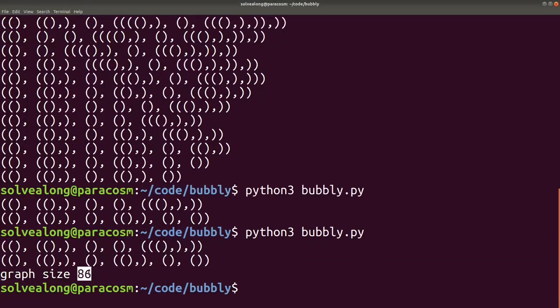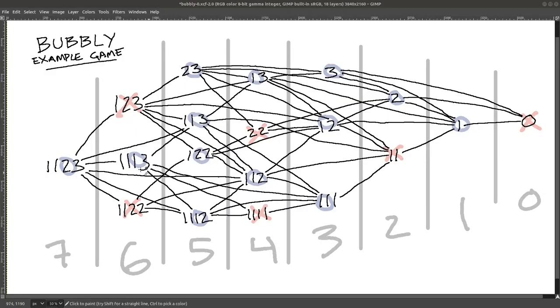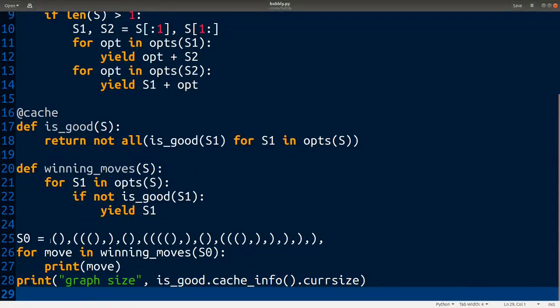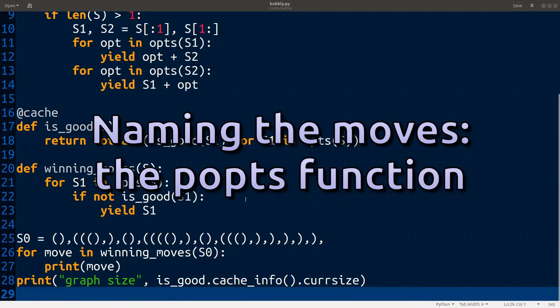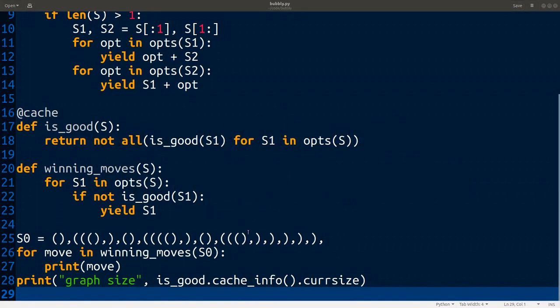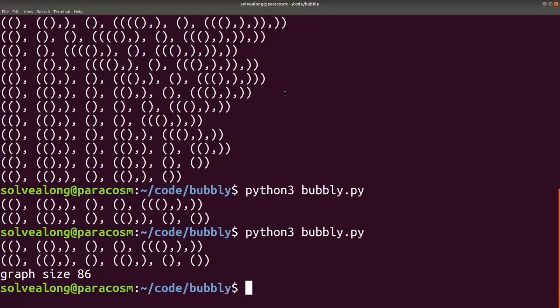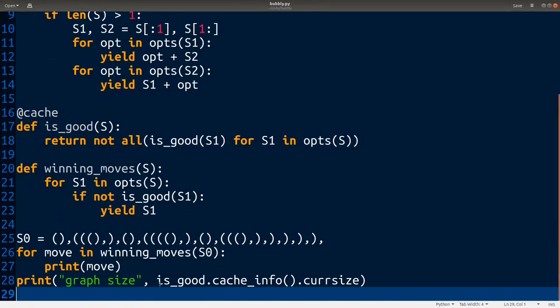Okay, 86. I guess maybe you could do that by hand if you had a big enough sheet of paper, but boy, this had 19 states. 86 would definitely be difficult and definitely be easy to make a mistake on. So this solution pretty much just works in a computer program. All right, so this shows the concept, shows how it's possible, but if we were really going to use this to solve the puzzle, we'd have to make this a lot easier to read. So here's what that would look like.